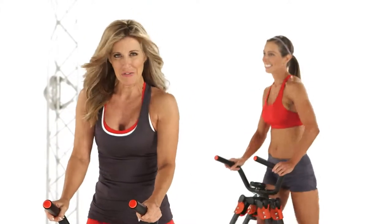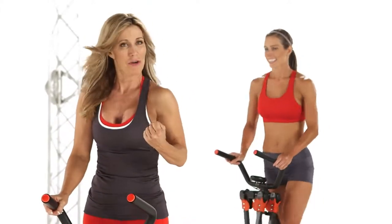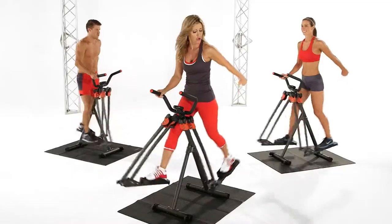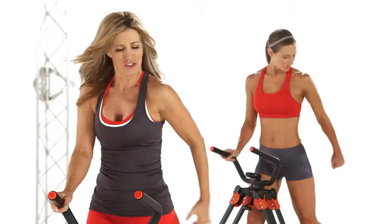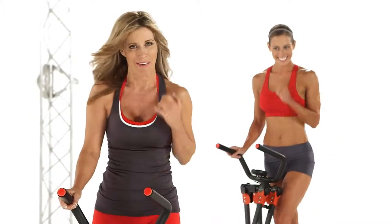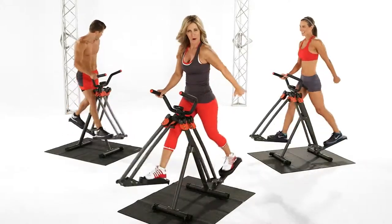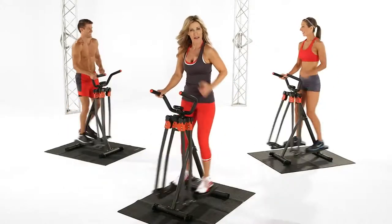Push those legs forward. You ready? Take your arm to the side. Now extend it backwards. Here we go. And push, push, push. Say goodbye to that wiggle under the arm. Come on. Push it out. You got it. Push. All the way out.